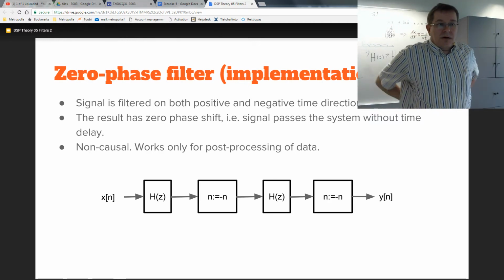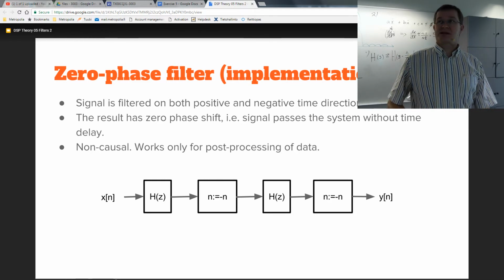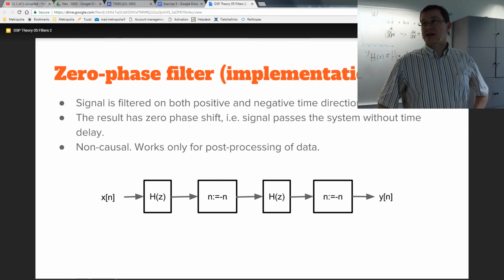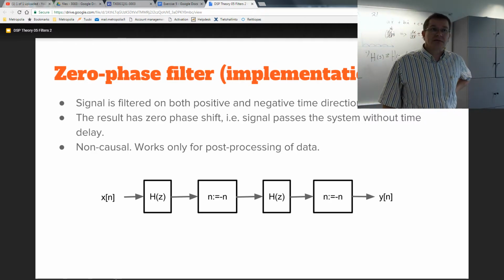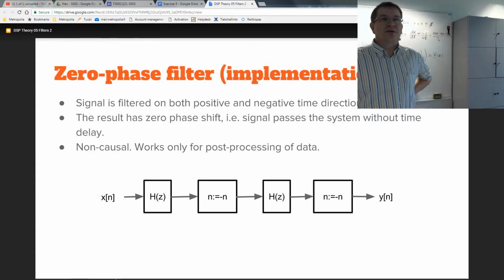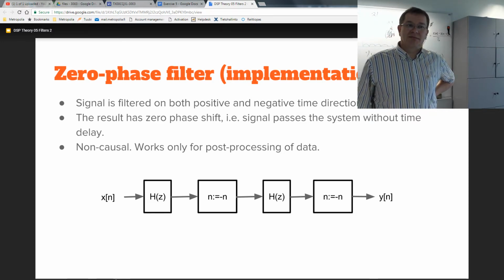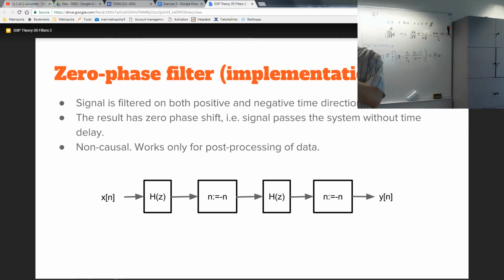All right. I already mentioned this one on the phases. So, zero phase filter. That's just a reminder that if you really need to have the zero phase response, there is a way. Even with this nonlinear phase response filter, you can get a zero phase response by basically filtering the signal twice, first in the forward direction, then in the backward direction. And of course, only for post-processing.